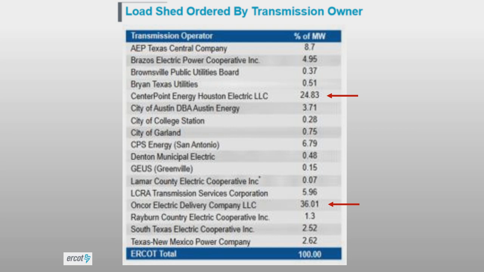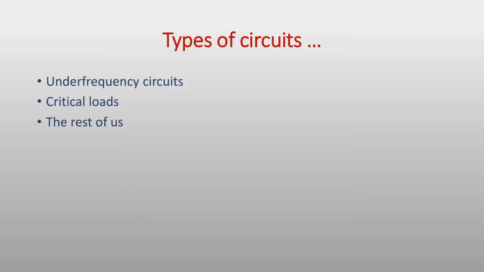So how does the load shed work? In the state of Texas, ERCOT does not say Michael Lambert is a kind of a jerky fella and we need to lay off some electricity, so cut off his electricity. They don't say that. They tell the transmission and distribution companies that they have to shed a certain amount of load, and the amount that they have to shed is based on their market percentage. So CenterPoint, which is my provider, has 24.83 percent of the load, or the demand, or the market, let's call it that, in the state of Texas. So they had to lay off 24.83 of the load that was being shed.